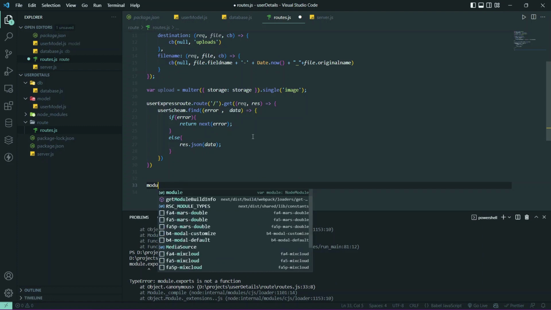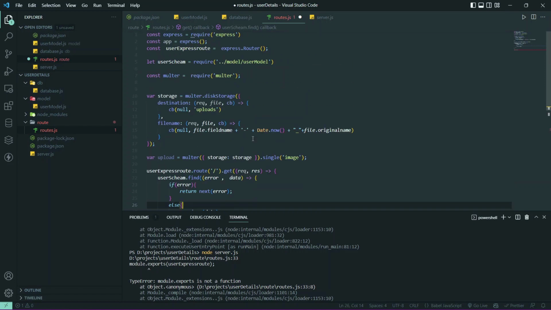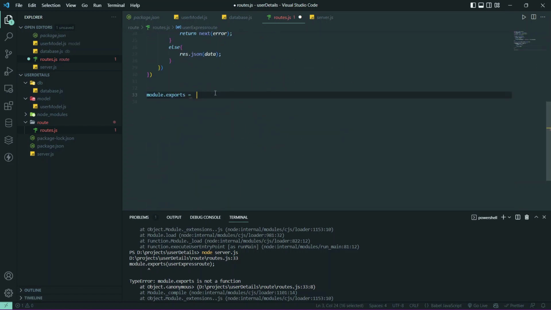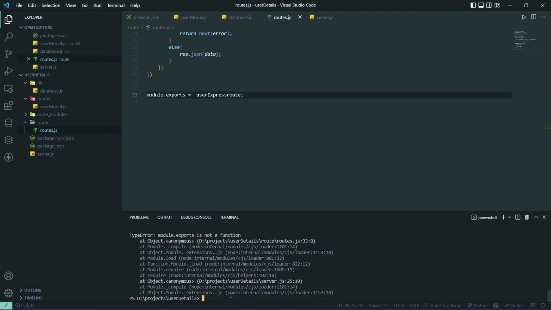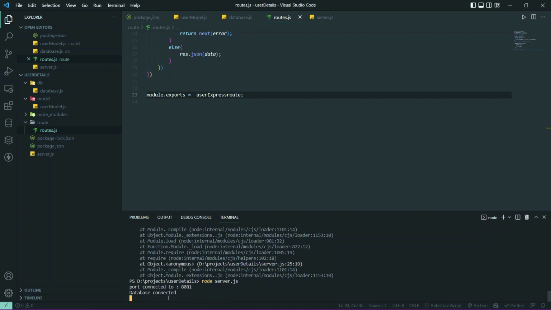Use module.exports also. Okay, so now let's try to run this. So now we can see that our port is connected and the database is connected.